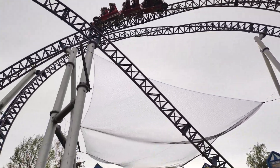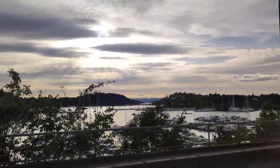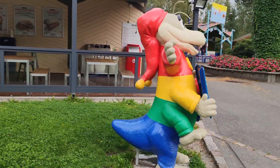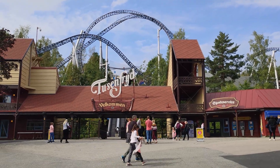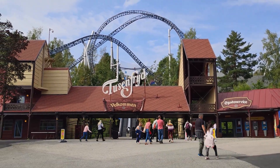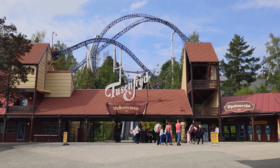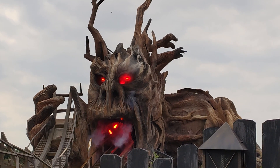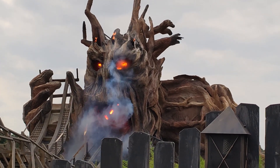With that, it was time to get back on the bus to Oslo, enjoying more of the Norwegian scenery on the way. Overall, I had a great time at Tusenfryd. The park may have a bit of weirdness to it, but it has a decent mix of coasters for its size, and Speedmonster is a fantastic, unique coaster. The next day I'd do some touristy things in Oslo prior to flying to Hamburg to continue my trip visiting Heidepark and Hansa Park. Hopefully you've enjoyed this look at Tusenfryd — thanks so much for watching, I've been RollerCoasterDavid, and I'll see you again in another video very soon.